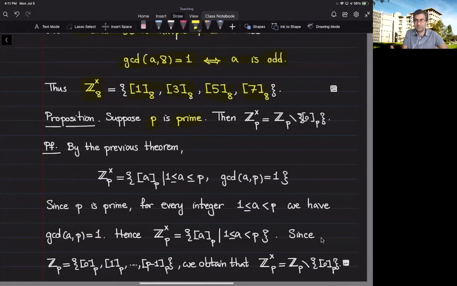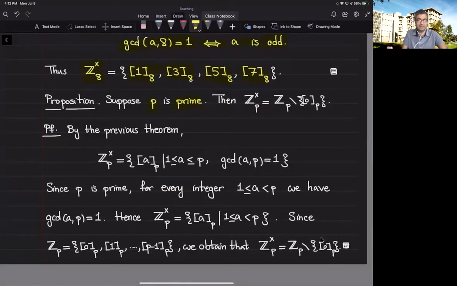And an interesting thing is that here, every non-zero residue class has a multiplicative inverse. It has a similarity with rational numbers, with real numbers. Every non-zero element in this set has a multiplicative inverse. It is not similar to the set of integers, where all the integers except -1 and 1 do not have a multiplicative inverse. But here, every non-zero element does have a multiplicative inverse. So the set of units is precisely all the elements except 0.